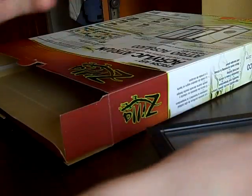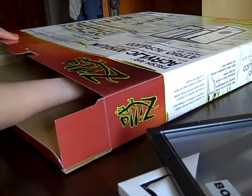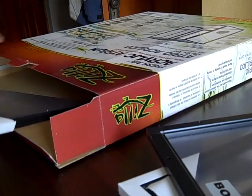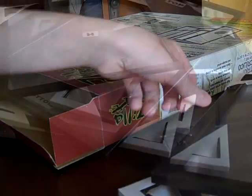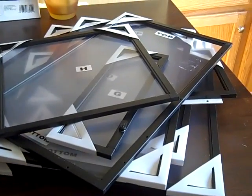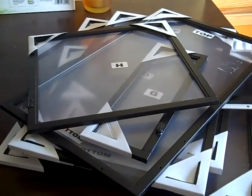As you can see, it's about as wide as my hand. I'd say 4 inches wide. Or maybe that's just a door panel. Pretty small door. Okay, the final piece. Alright, everybody. This is what it looks like right out of the box.